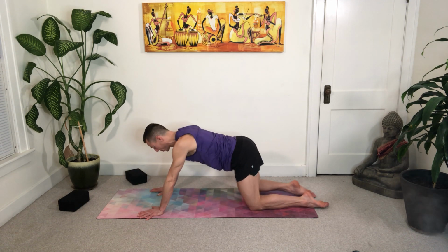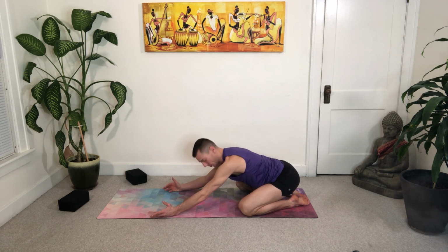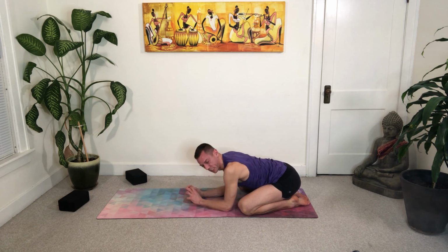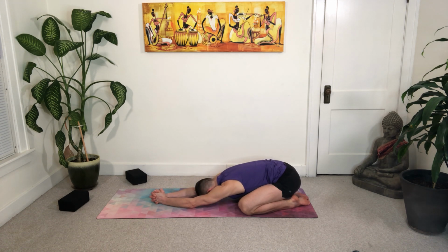A little arm strength as you press up and back. Your knees can be wide for the first child's pose, or you can have knees together. It's yogi's choice. Breathe into your back space. Imagine you can expand the area around the kidneys. That's just below your rib cage in the back.